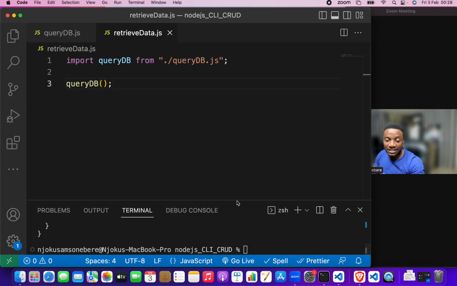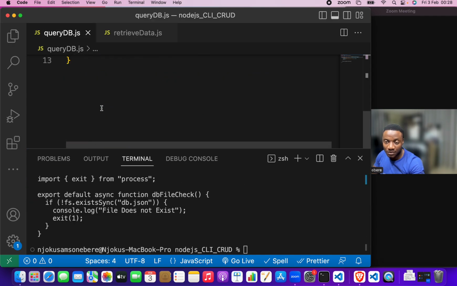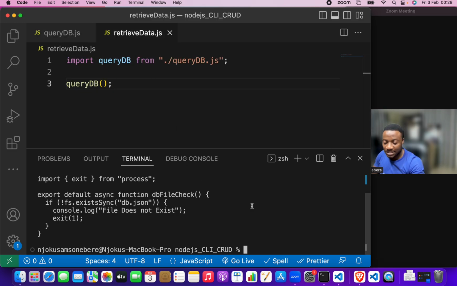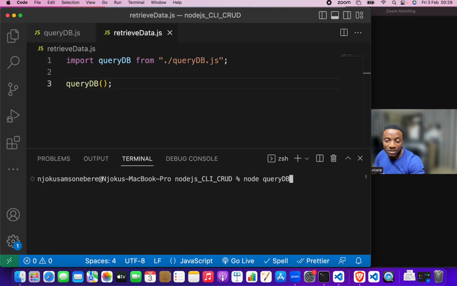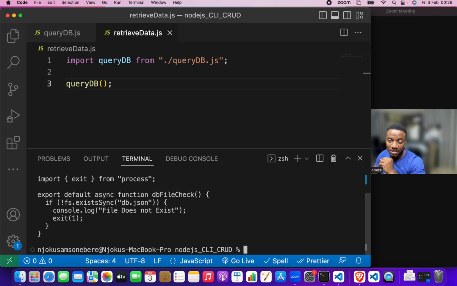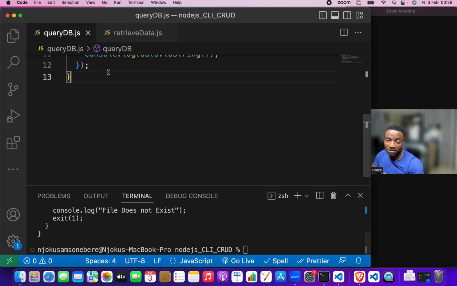Save it, and then let's call the function here. We've cleared here. All right, let's now, just to be clear, when we call this, it gives us no output. Now let's call the retrieveData file, sorry. Hit, and we have the output. Awesome, everything is working perfectly. Now we'll come back to test this file again, just to be sure everything is working fine, after we've finished building out the queryDB file, just to be sure.